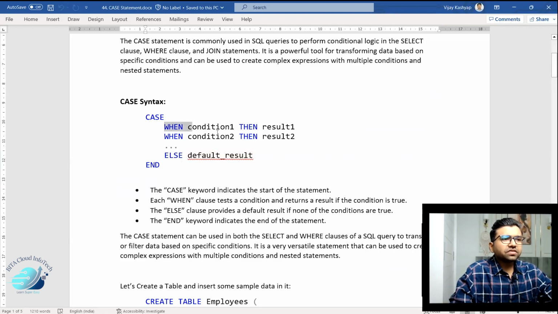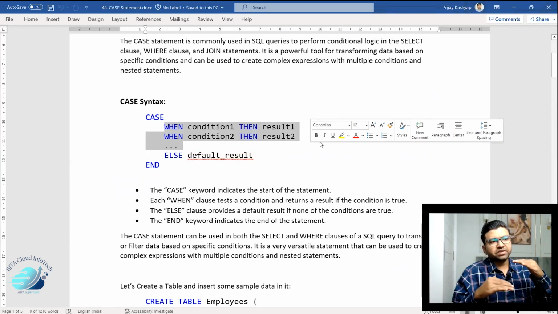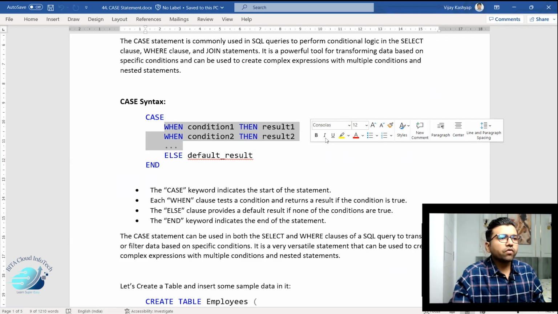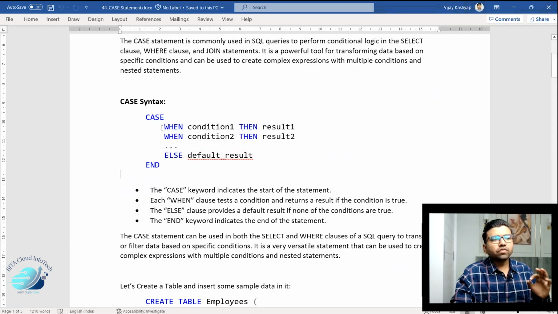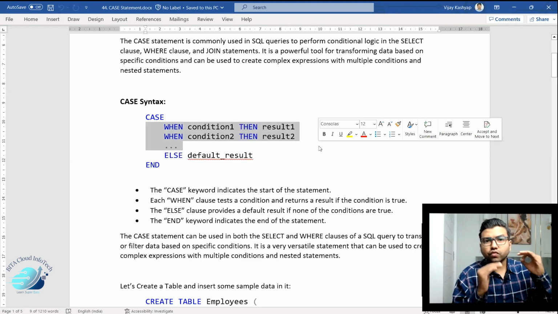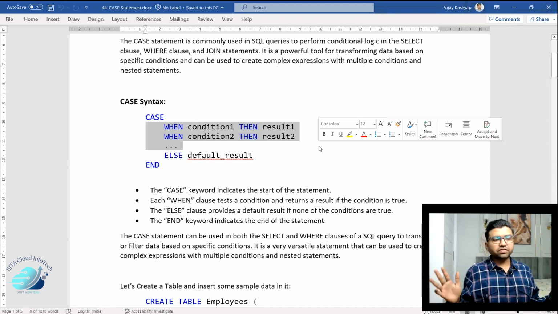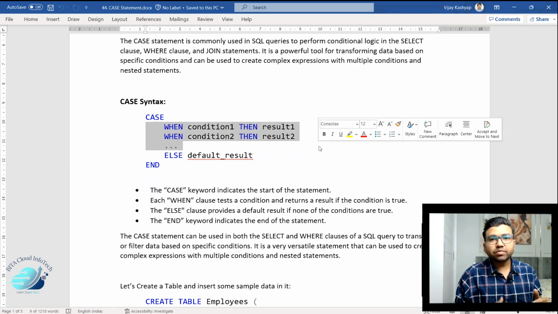Okay. So now like this, we can have n number of WHEN statements to check something. Condition 1, condition 2, condition 3, like that we can keep doing it. This is all in one case statement. Now what happens in ELSE? ELSE means whatever conditions we have defined, maybe 2, 3, or 4, if all these conditions are not satisfied, then the ELSE statement will be executed, and whatever is written in the ELSE statement will be the value of that column. So with this case statement we are trying to produce another new column based on the new calculation, based on the validation.